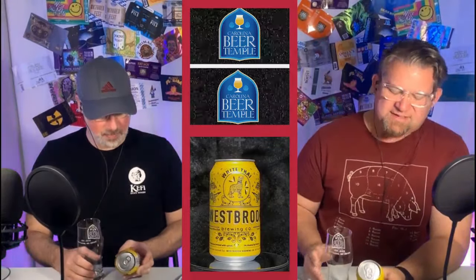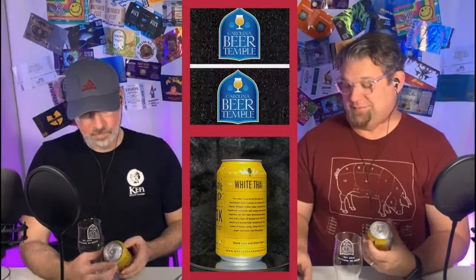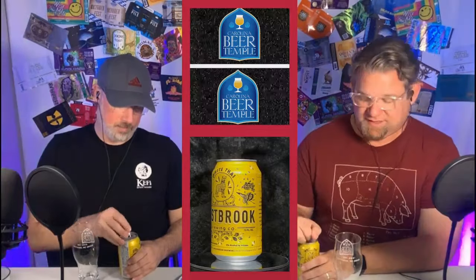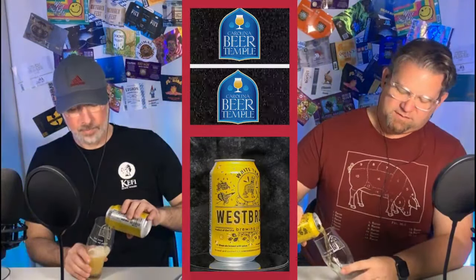So this is a Belgian-style wheat beer, but instead of the coriander and orange that you typically get, they're doing a kind of Thai or Asian twist on it, putting in lemongrass and ginger. I'm pumped because I love going to really good Asian restaurants, and I've always looked for a beer that would accent that. So let's get a little pour on.